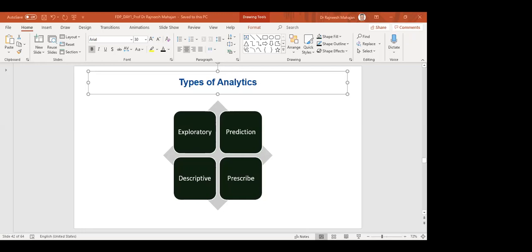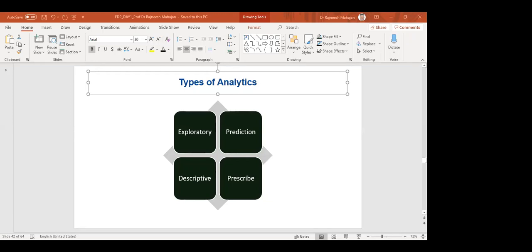You will not be able to describe your analytics, so descriptive analytics will not take place. You will not be able to reach predictive analytics if you have not explored your data very well, or if you have explored the data in a wrong fashion. What will happen? The descriptive stage will also be wrongly reached. Similarly, the prescription, which is based upon your exploration, will also not achieve the optimal results. So whatever schemes you make based upon your prediction will go haywire.